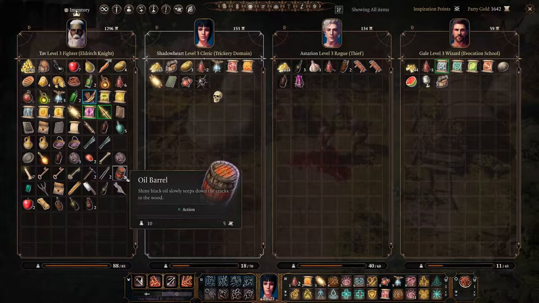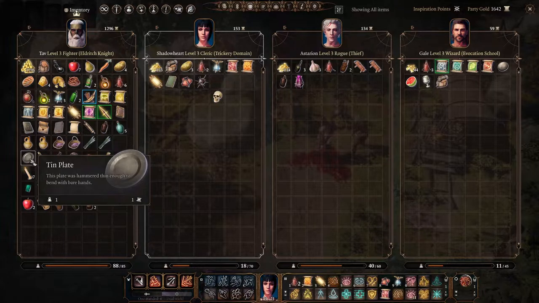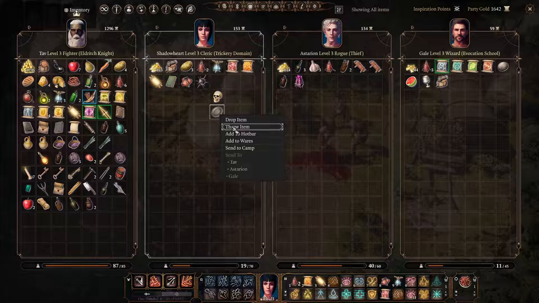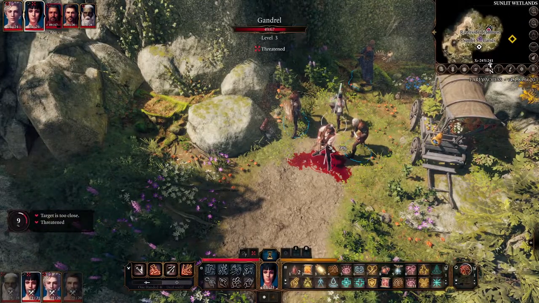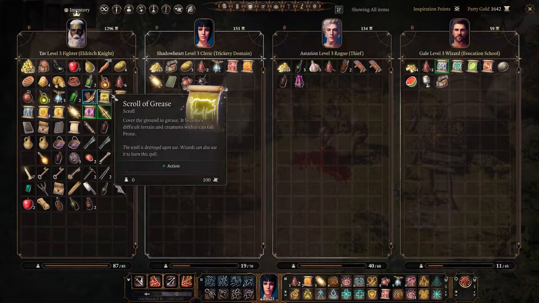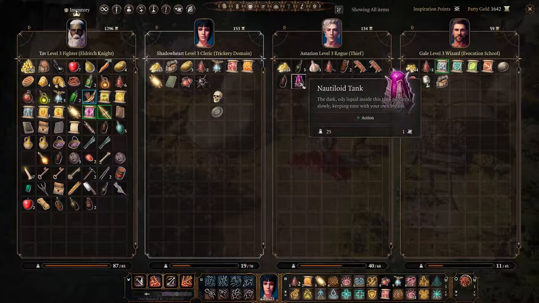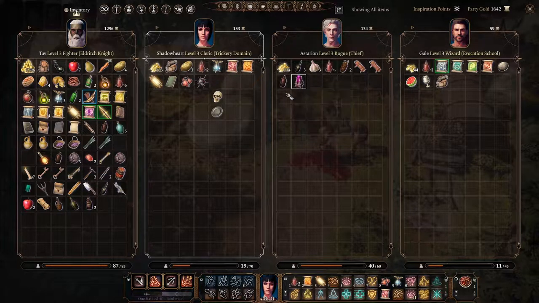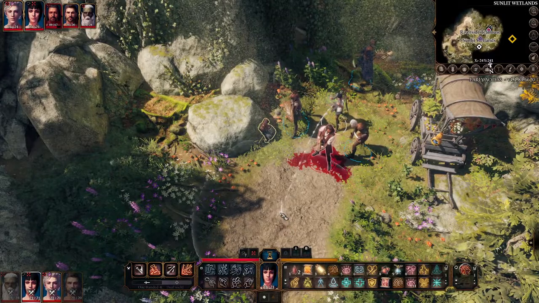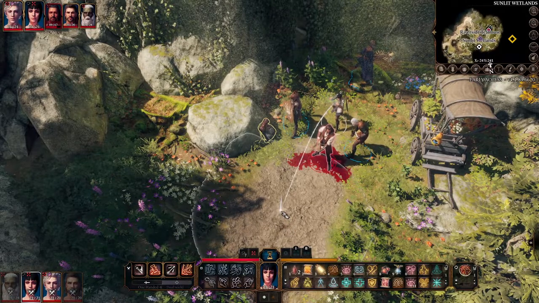You can throw bombs, you can throw barrels. I can throw a plate at him if I want to. I can just put a plate here and I can throw it. I mean, it's not going to hit because 9% chance, but you can throw a lot of stuff. You can even throw things like those tanks. If you throw such an item, it will create a surface on the ground like this, and you can explode that surface later.